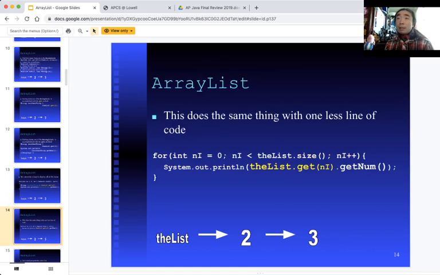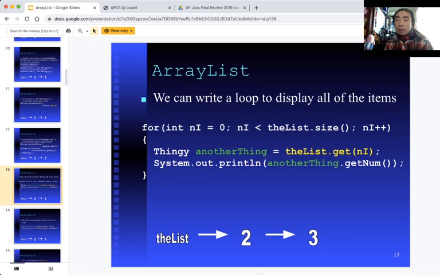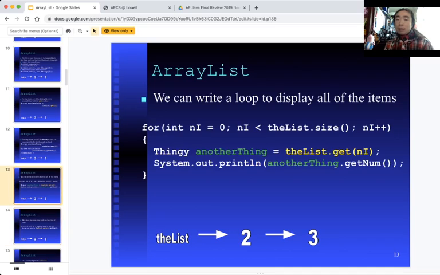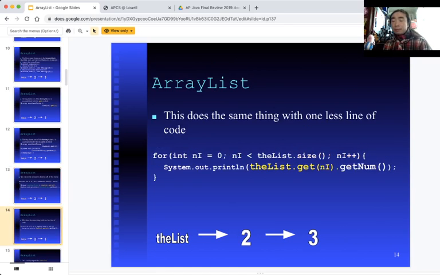We could condense it, make it shorter. Notice the overlapping green components, another Thingy. Okay. So instead, we're replacing that with what's in yellow, doing some substitution. We have a little bit lengthier line of code. Does the same thing. We use the dot operator twice. Harder to read. Shorter in terms of length.